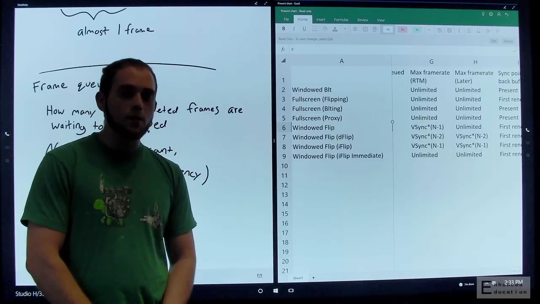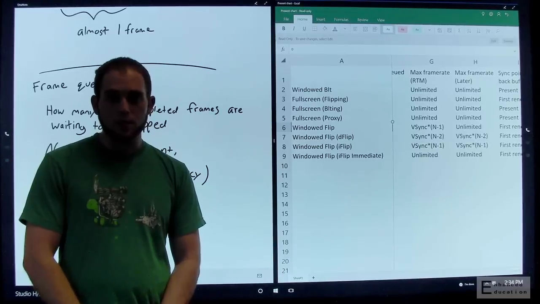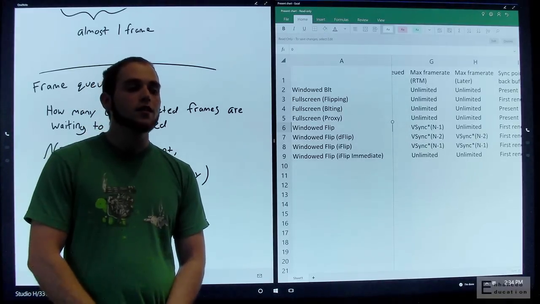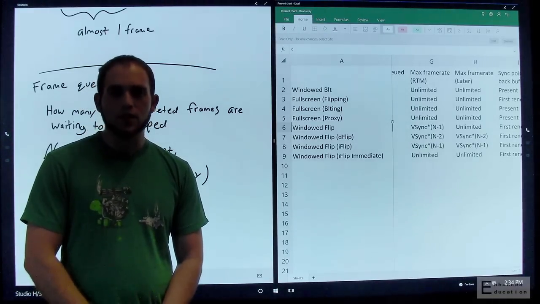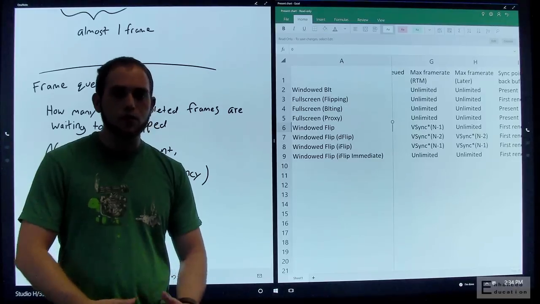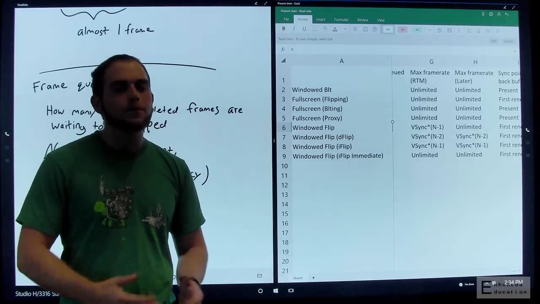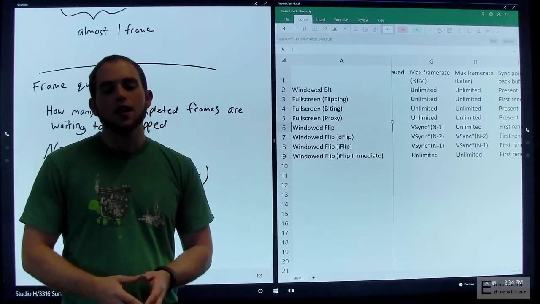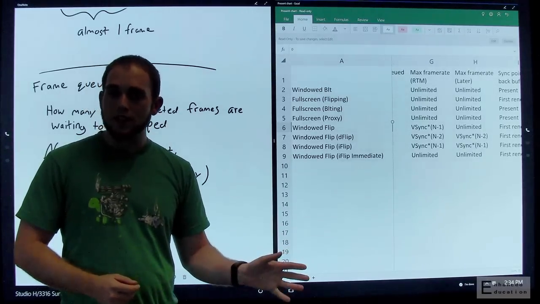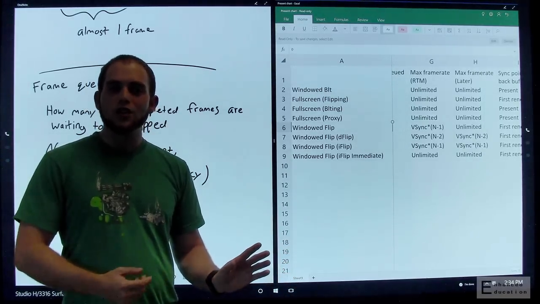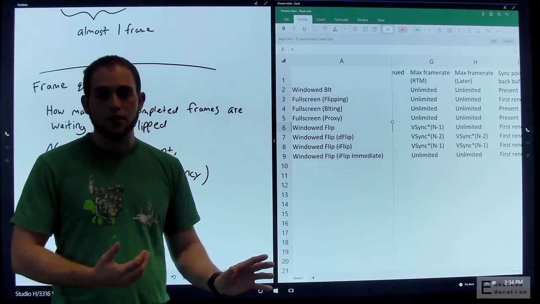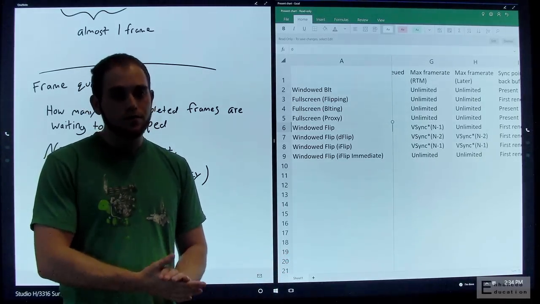So when an app presents a new frame, what that tells DWM is that it can start consuming that new frame instead. However, DWM doesn't really notice this until it wakes up on the next vsync. So if you present with sync interval 0 and you present 5 times in a frame, what you'll actually find is that DWM will pick up the last present, but it won't actually release the old buffers, those first 4 presents to you, until it wakes up on the next vsync.